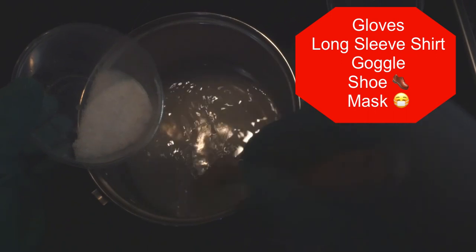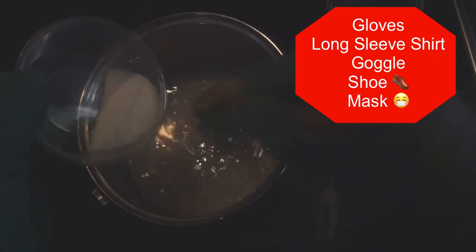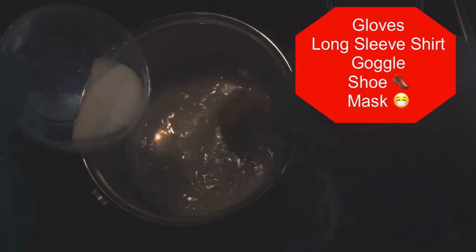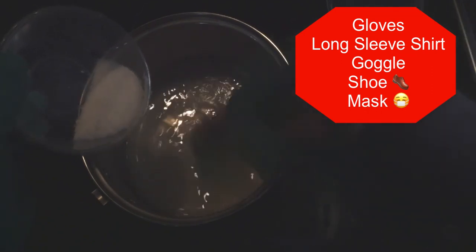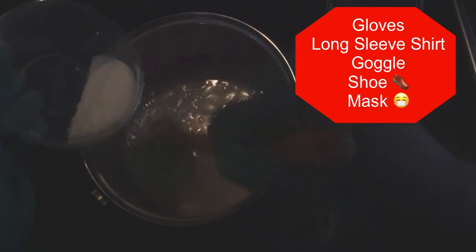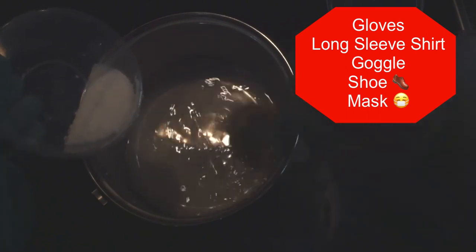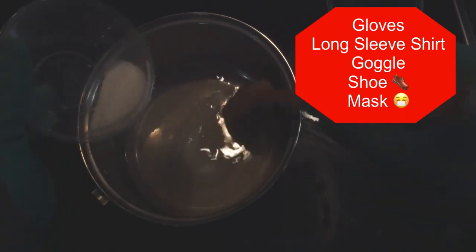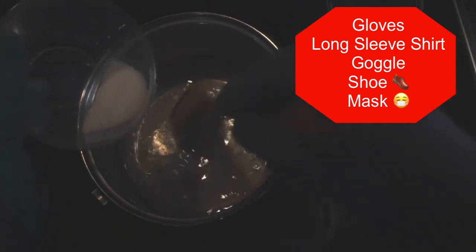When you do this, make sure you have full attention. Dogs, cats, all away from the kitchen. Keep stirring, be patient. Make sure you are absolutely sure that you dissolve everything. Very important.